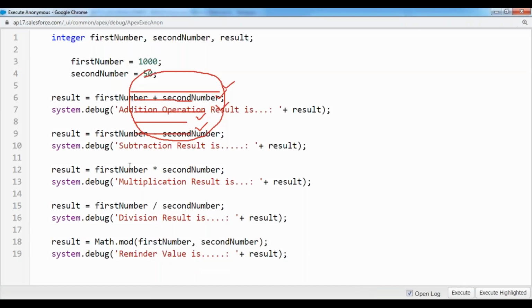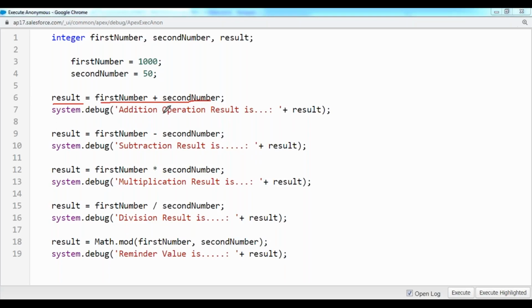So I have a question. Yeah, tell me. As you said, one variable can store only one value, right? Yes, right. So result is storing the values of addition, subtraction, multiplication. In this case, what I'm doing is performing the operation and storing the result, and immediately printing it. Then I'm storing one more value and printing that one. That means each and every value I'm printing immediately. If you don't write this statement, then it will display only the subtraction value. It won't display the addition result. Clear?